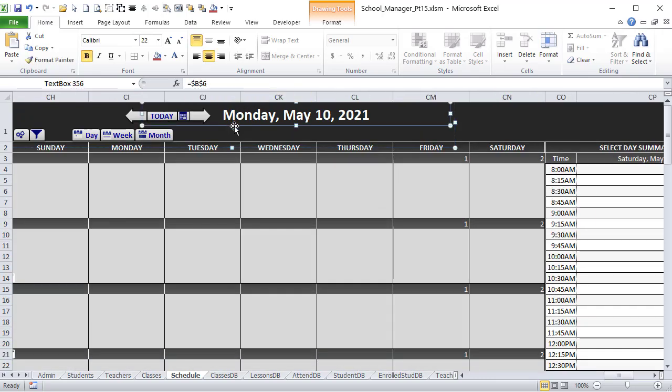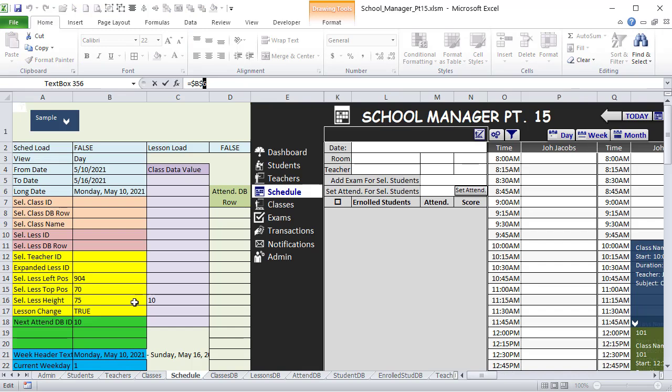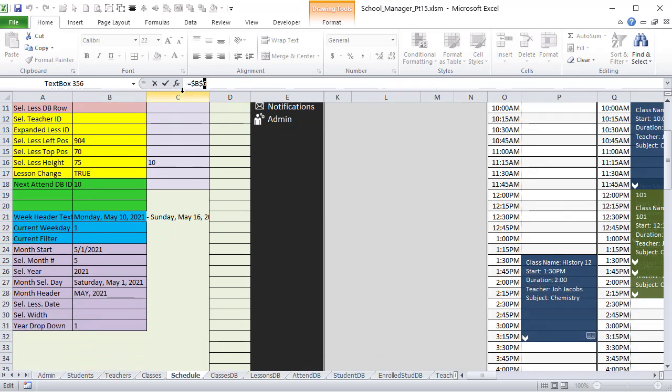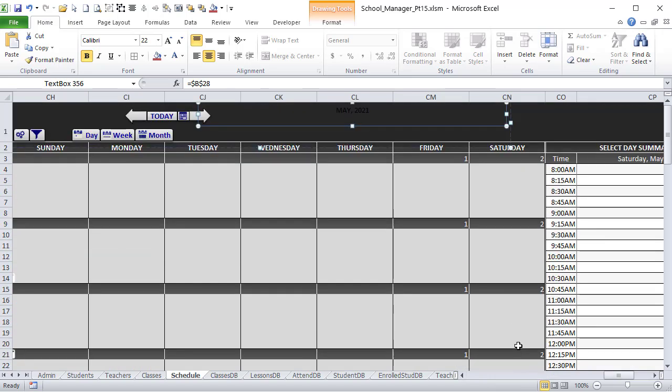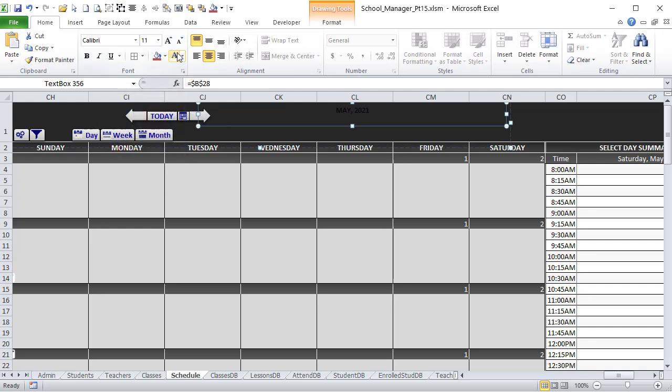This specific month view header here is not going to be based on this. It's going to be based on what? We've set that up already, and it's going to be located right here inside B28. So we need to change that to B28. Once we reset the formula, we're going to need to reset that font color here. So notice it went back to black. So if we set it back to white here, just select on the shape here, set it to white, and then we'll hit bold, and then we'll increase the font to about 20 or so.